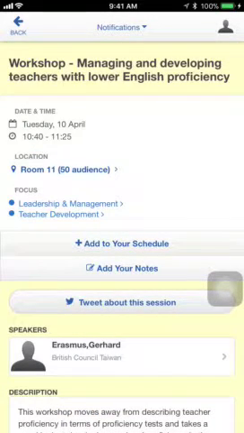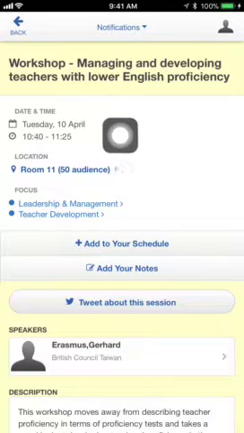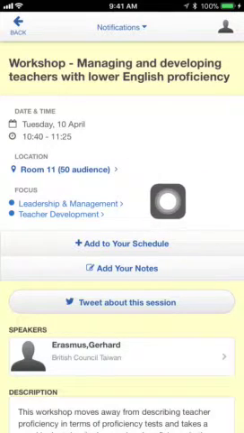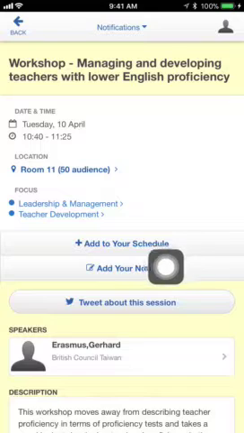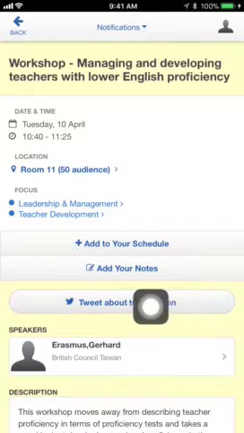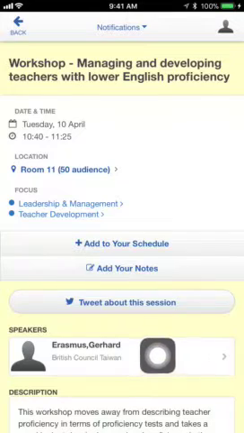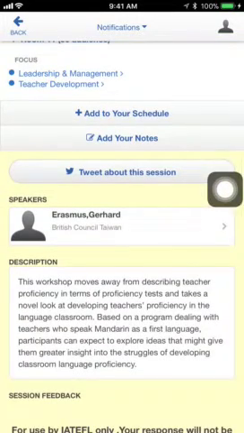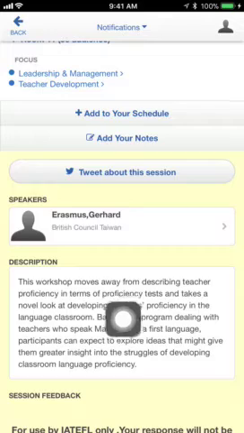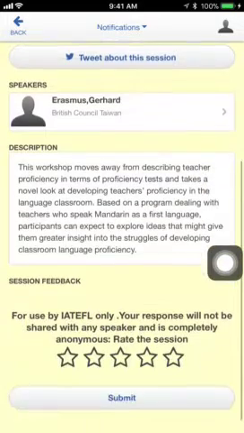In this title, I can see here information about the date and the time, the location, the focus. I can add it to my schedule. I can add notes. I can tweet about this session through the app. I can see information about the speakers, and I can also see a short description, the abstract.